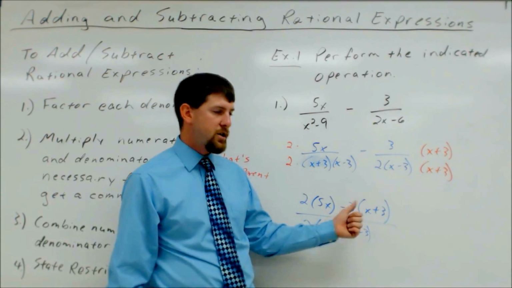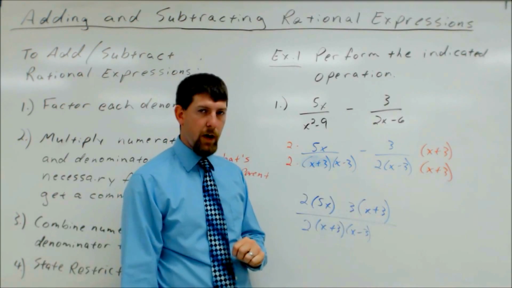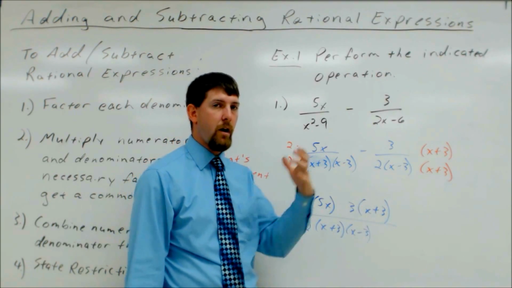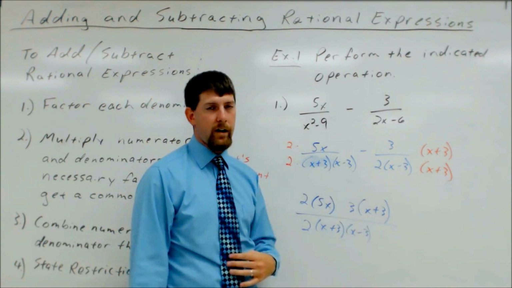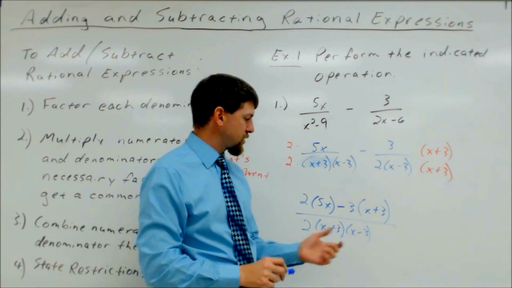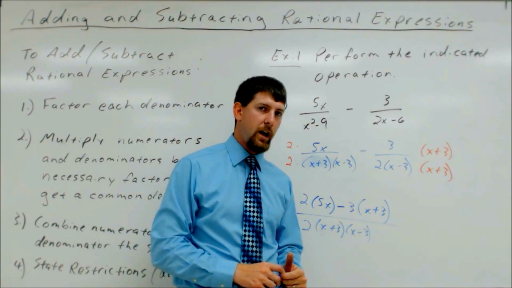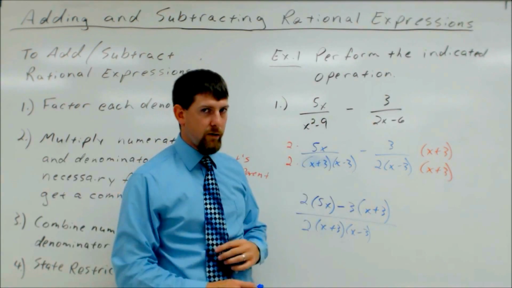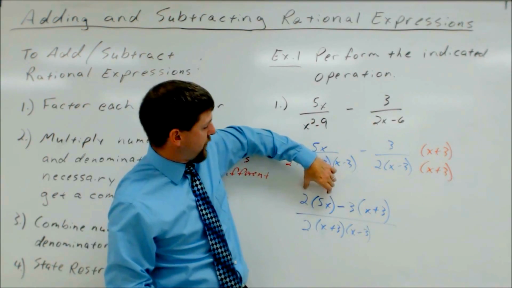Difference is that's not a multiplication symbol. If that was my problem, yeah, x plus 3 and x plus 2 are factors of the numerator, factors of the denominator, and they can cancel. Here, x plus 3 and 2 are factors of the denominator, but it's not a factor of the numerator. 2 is a factor of this term.